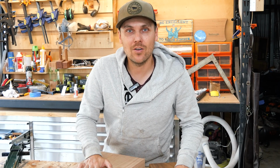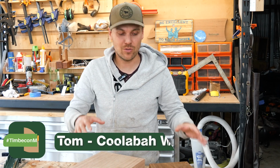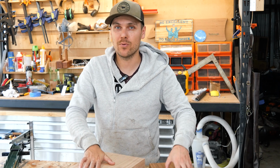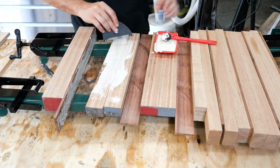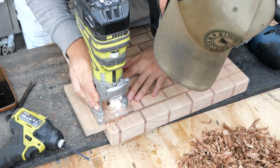So I have these amazing offcuts here from a previous project I did, and we're trying today to make money out of offcuts to maximize our profits out of every single project. This one is going to be a pattern cutting board out of Tasmanian blackwood and Pacific maple.